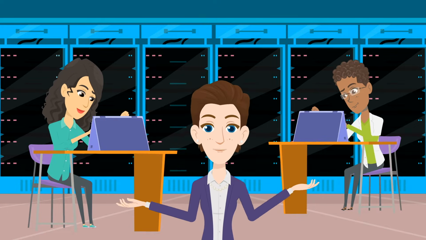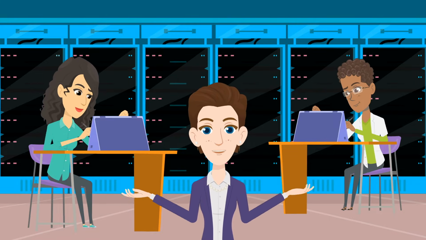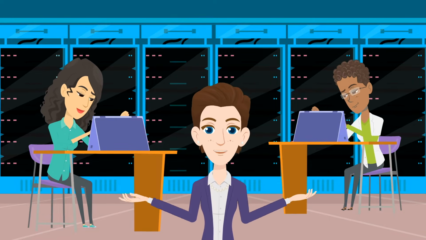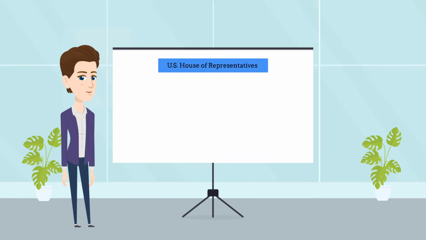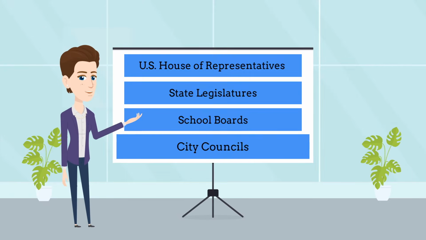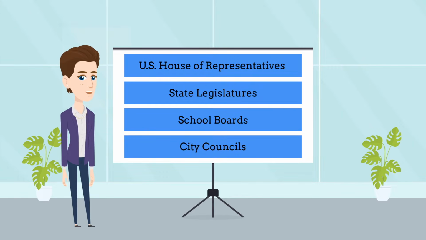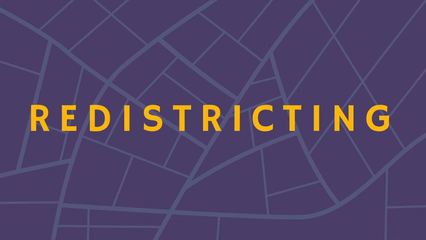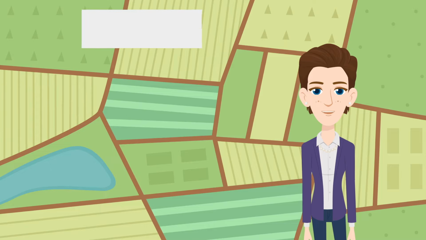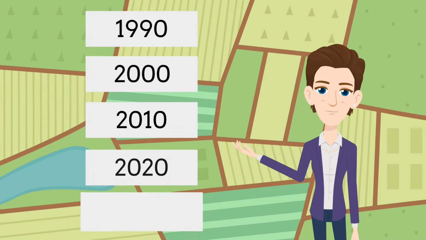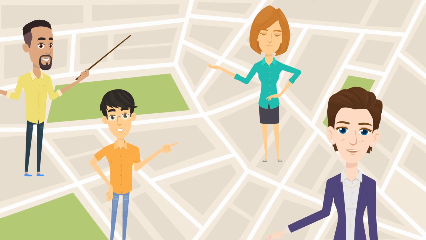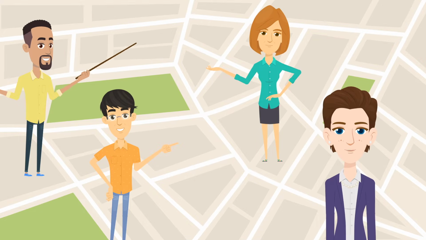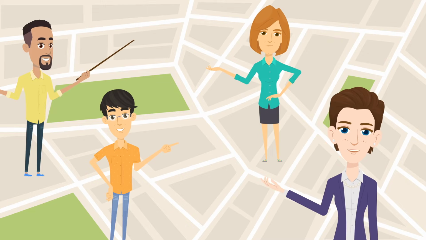After the 435 seats are apportioned, each state then uses the census data to create legislative and congressional districts to ensure proportional representation in the U.S. House of Representatives, state legislatures, and all the way down to local governing bodies like school boards and city councils. This is called redistricting. These maps last for 10 years until the next population count. The importance of these maps brings redistricting to the forefront of national debate each decade. Who should draw the lines, and how should they be drawn?